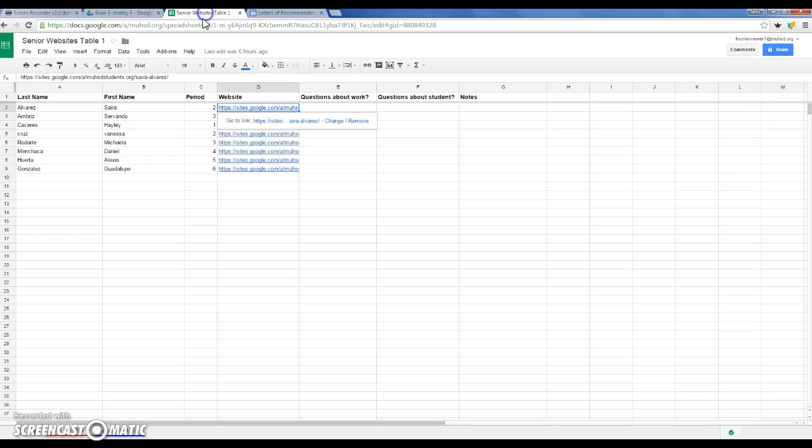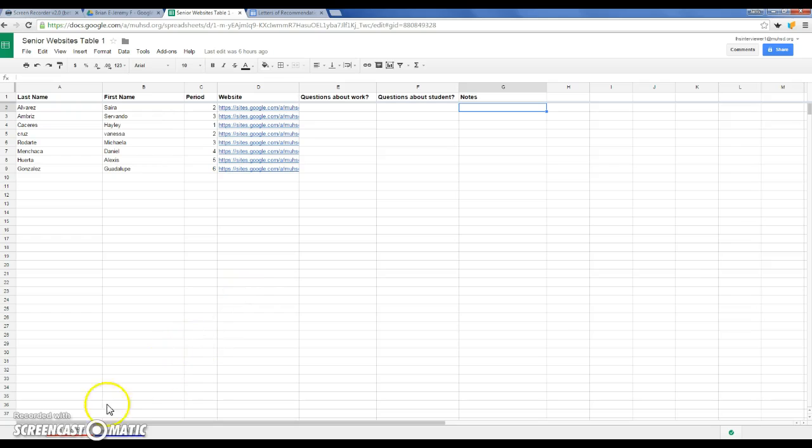Then you can scroll through their senior year and scroll through different things that they have in here about themselves. And we have created areas for you to draft any questions you may have about their work, maybe any questions you have about them as a student, and these can be based off of the questions on the sheet within the folder. Any special notes that you might want to discuss with this student.